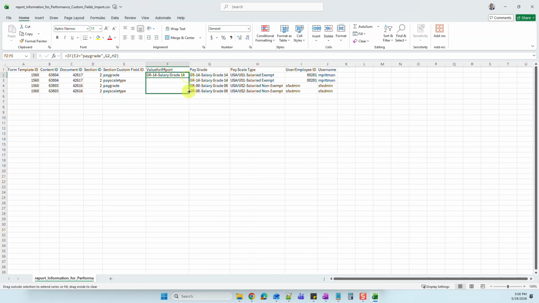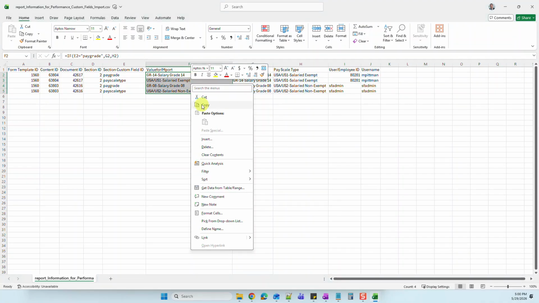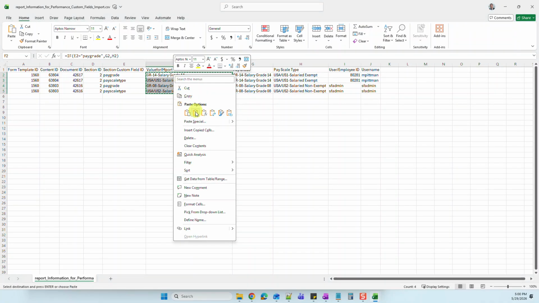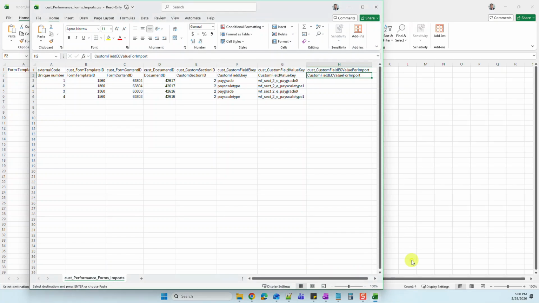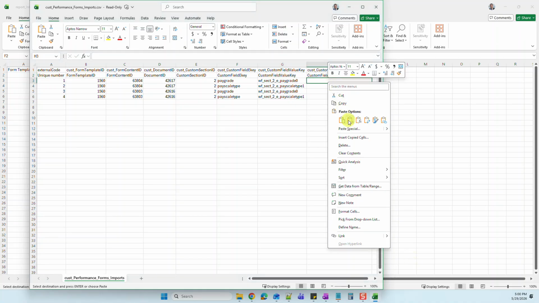You do it like this, up, and then in order to make it better, you need to copy and then paste. And then you have your value here, and then you're going to want to take these values and copy them in your import file, essentially. So I would recommend you maybe do all this first in your import file to make it clean, and then you put it in your MDF import file. That's going to be the value you import.